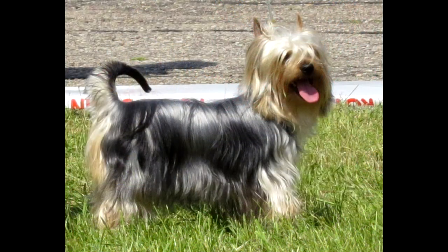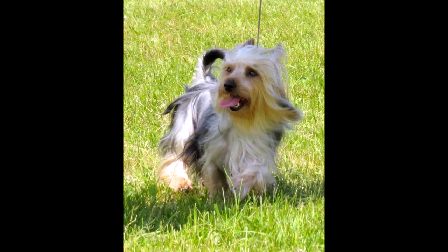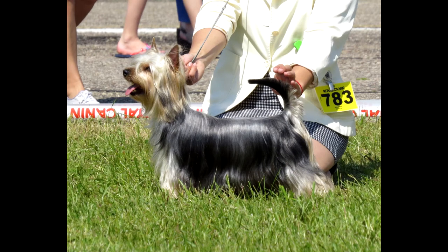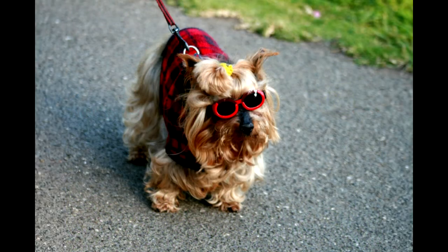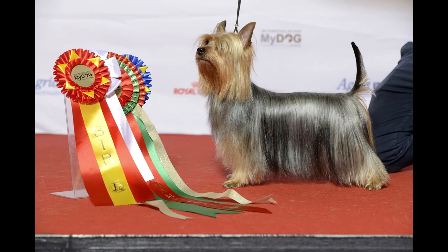Coat color and type. The long and silky coat is one of the most attractive features of the Australian breed. The hair is parted and falls beautifully on the sides of the body, with a small gap between the bottom edge of the fur and the ground. There are no long hairs on the legs. Curly or coarser short coat is not allowed. The allowed colors are any shades of blue with a rusty brown tan; the most saturated color is encouraged, and silver-white tones are excluded. There should be no dark areas on the tan, which is located on the face, cheekbones, legs, under the tail, and at the base of the ears. The blue color runs from the back of the head to the tip of the tail; admixture of red hair is unacceptable. Silky Terrier puppies are usually born black and tan with a light blue coating, and dogs acquire the correct color by 1.5 years.